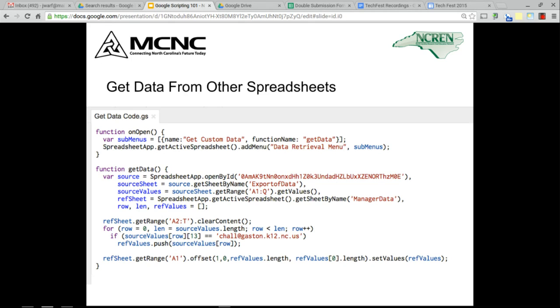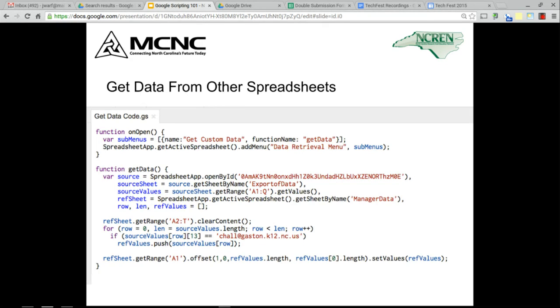So it goes out, it says the source sheet, get the exported data, source values, source sheet, it's looking back up there, and it's telling it, I need you to pull A1 to Q. Pull that data, and then the reference sheet is where I want you to put it at. I want you to put it in the manager's data tab. So in their leave request system, it grabs all the data and drops it into a manager's tab for them to have a view access of.